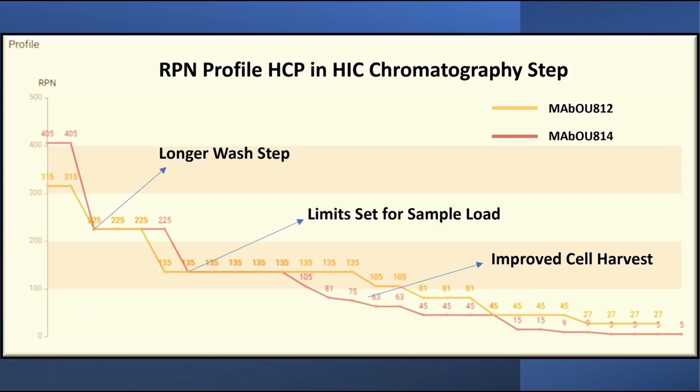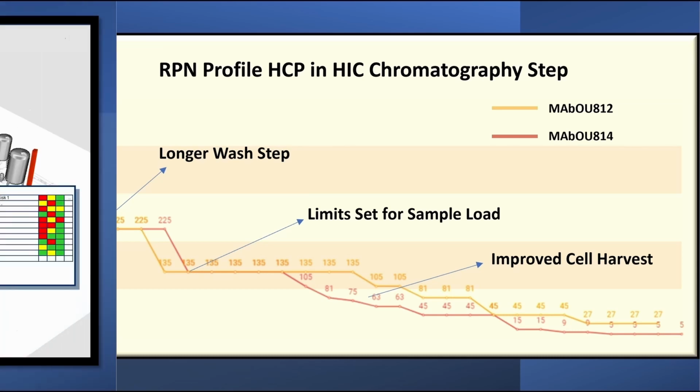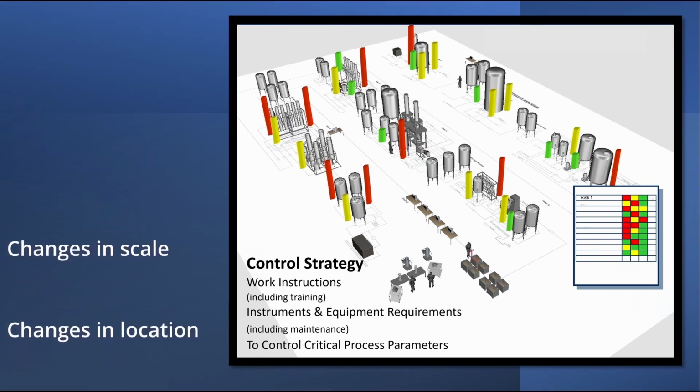Once the product design is fixed and severity is well understood, we in process development focus only on controlling risk, not criticality. This enables us to deliver a well-controlled process that will be robust in the face of change.